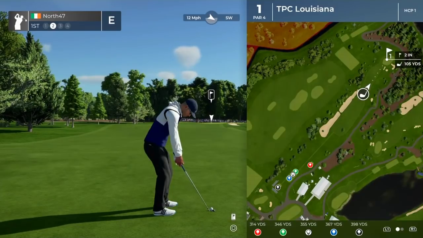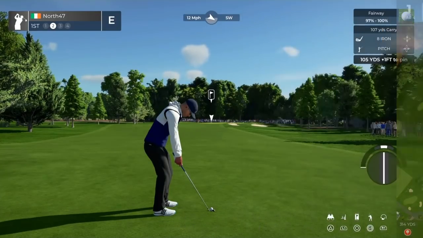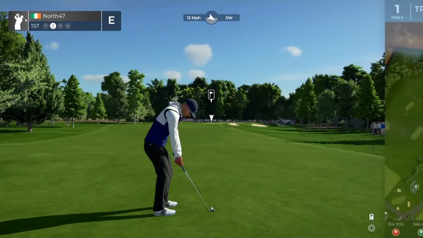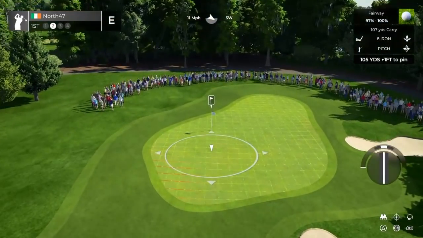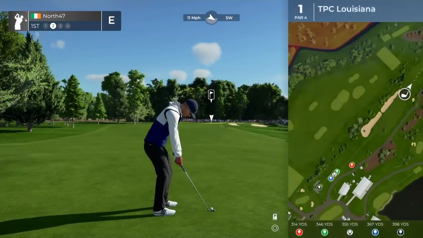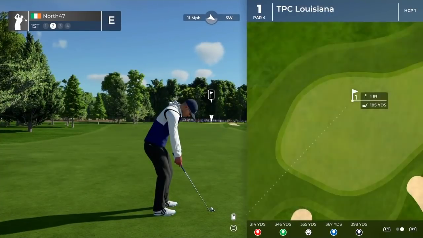to the pin. Now, unfortunately, not currently anyway at the moment, we don't have the elevation on the yardage book. But pretty much you'll see that 105 yards is going to leave me 2 inches to the pin. Actually, I pressed the wrong button there, because I'm not the sharpest tool in the box. But if we press R1, our left bumper, as you can see there, it's right up to the pin. So it was 105 yards to the pin.